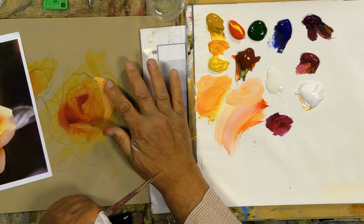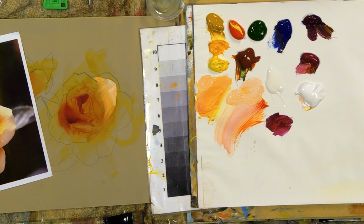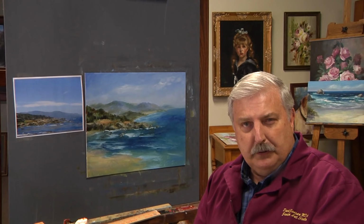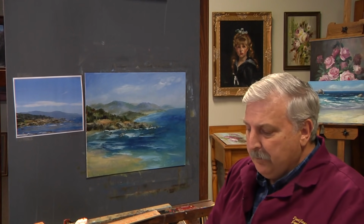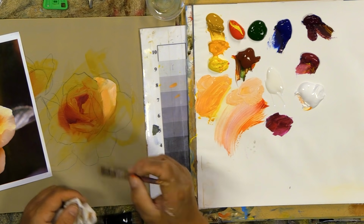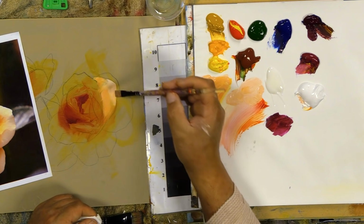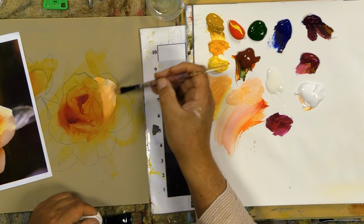Now, what I like to do is push. I like to, while it's still a little bit wet, push with my finger. This is where techniques come in. You'll see me in all of the videos talk about the sheer technique, water solvent technique. We have, of course, the alla prima technique. And there are different techniques. What I don't want to do is blend. I do not need to blend these two values together because they're so close to begin with, your eye is already doing it. I'm just going to put out a little bit of light and put out a little bit of dark and put out a little bit of movement.